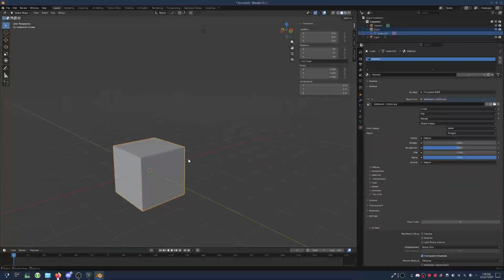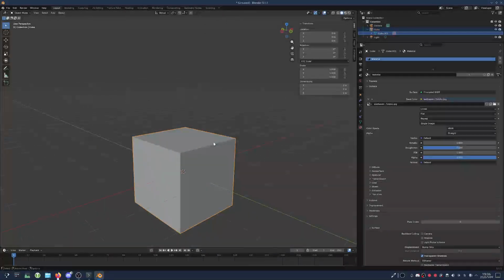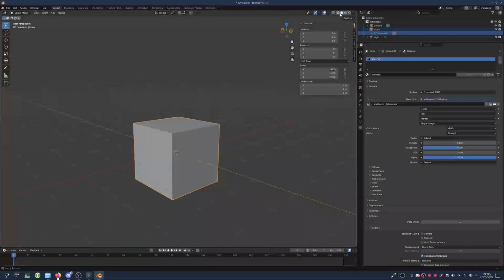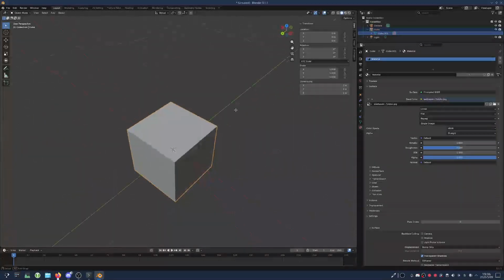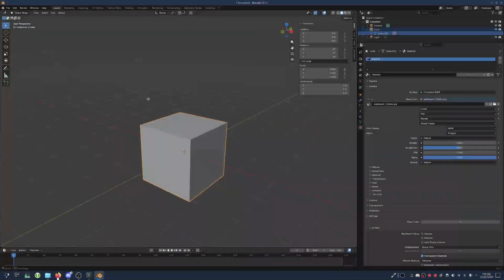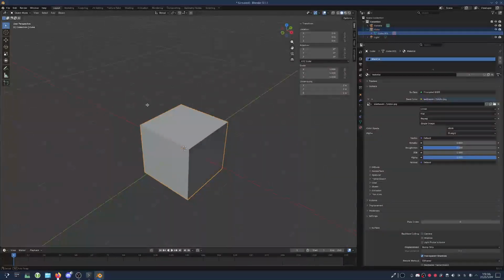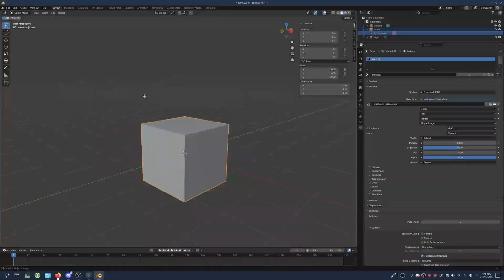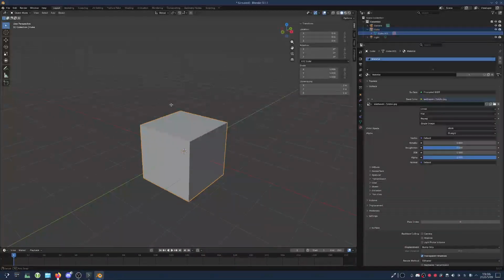And you are not seeing anything, and this is because we are in the solid shading mode, which does not display textures. Its whole purpose is to be very lightweight on your computer, because displaying textures is pretty demanding for some configurations, obviously, not every single time.